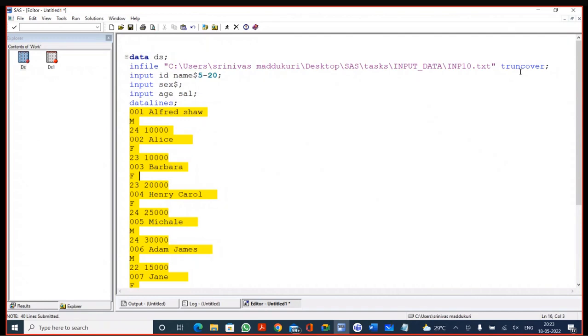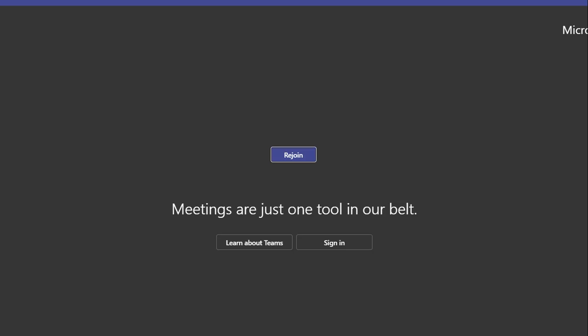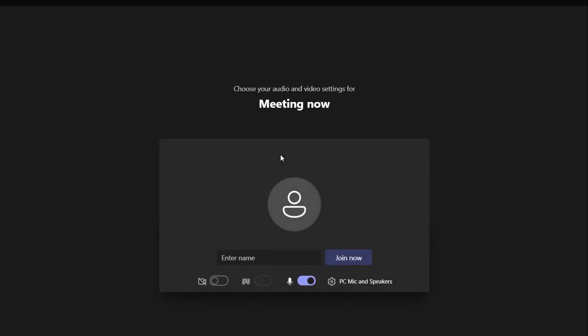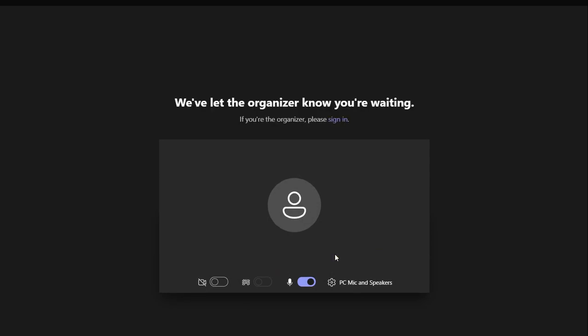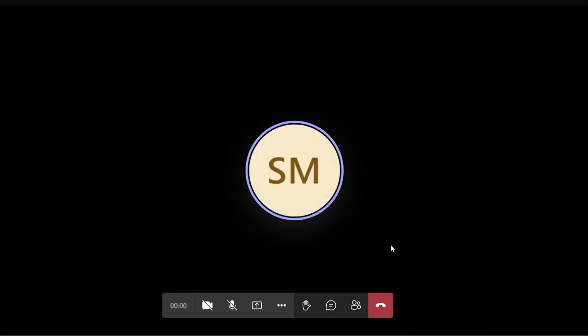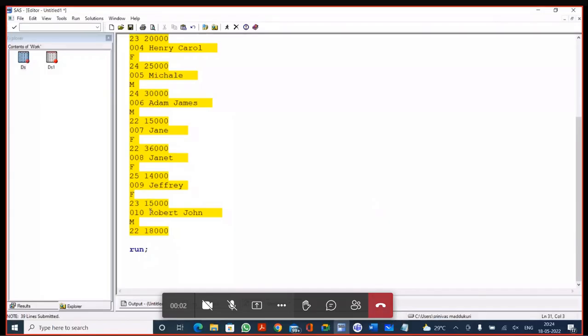I didn't tell you about trunk over or any option. You know I'm taking columns 5 to 15, right? In the longest name, what is there, Alfred Shaw or Robert John, right?